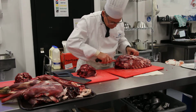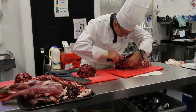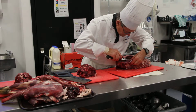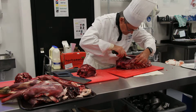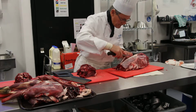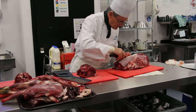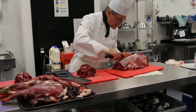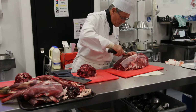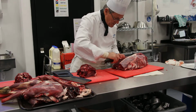Carpaccio. So fish would be ceviche. Heard of ceviche? No, the chef that taught me it said it was very similar to carpaccio. The methods of it, and they call it fish carpaccio. Does that make sense? Yeah. Do you use tuna or something? I think it was salmon. Yeah, so it needs to be something like salmon or tuna. It's cured in salt first, especially fish, and then they wrap it in this dried seaweed paper. Yeah, nori. It's called nori.